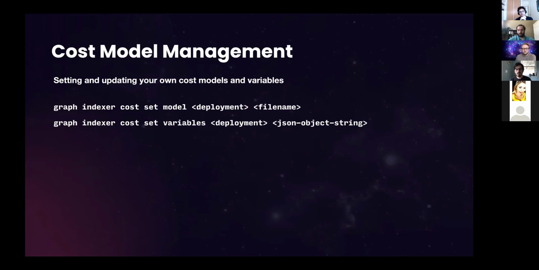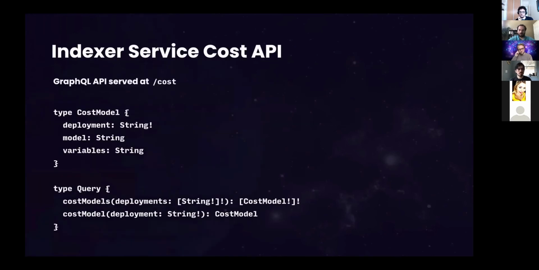So you can set the models and the variables separately. The model is set from a file name, so you pass in a file name that contains the model data, and then the variables are basically a JSON object string that you can pass in as a string or from standard input. And that is the management side of things.